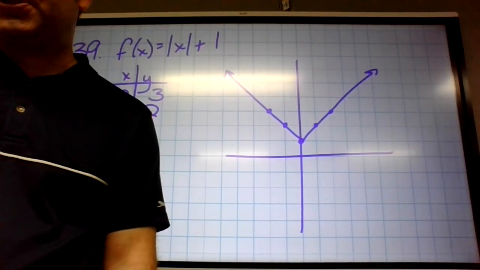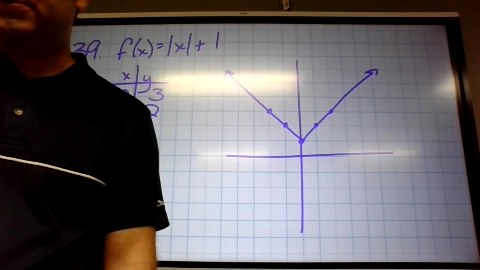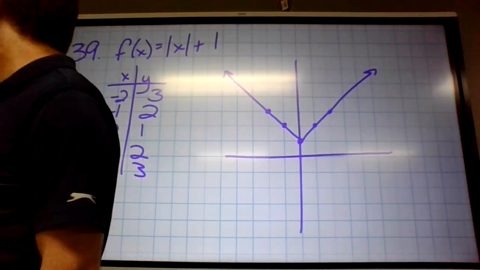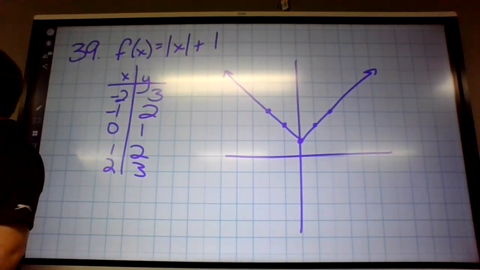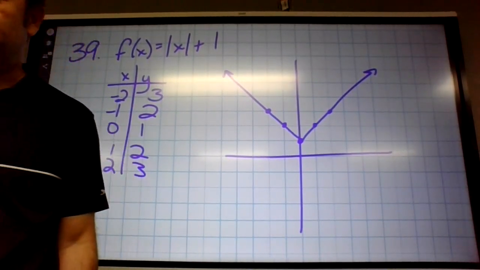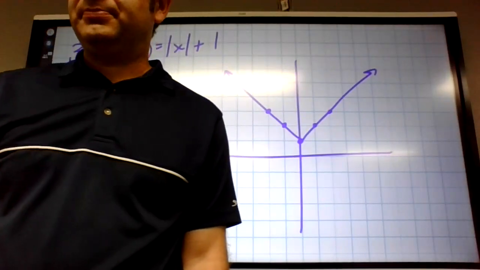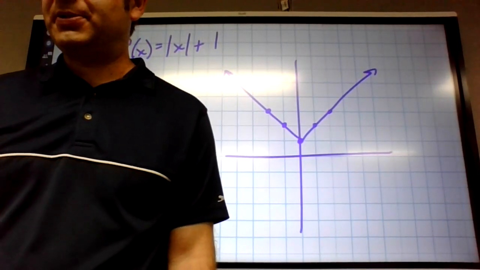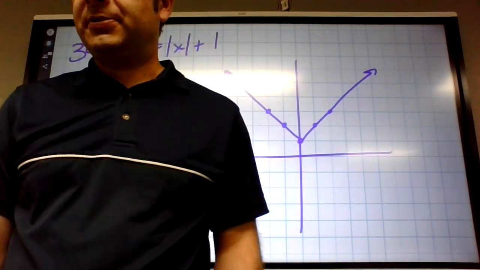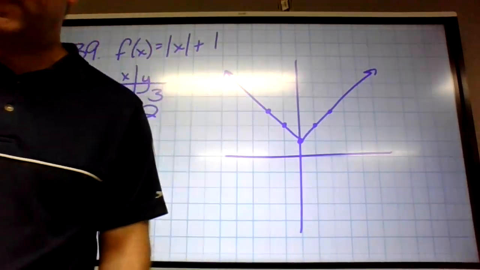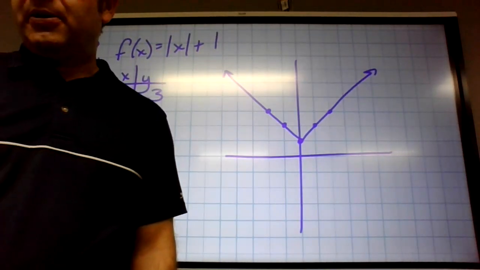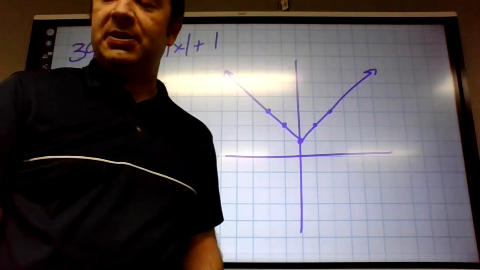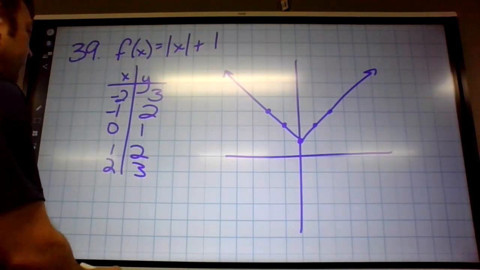Okay, what is on 40? What is the +2 going to do to the graph? Make it go left. It's going to move the graph left 2. So you're actually not going to see the V very well because they start left 2, so it's going to look like a straight line instead of a V. On 40 and 41, we should not connect the dots because the domain is limited. Let's go to 41.